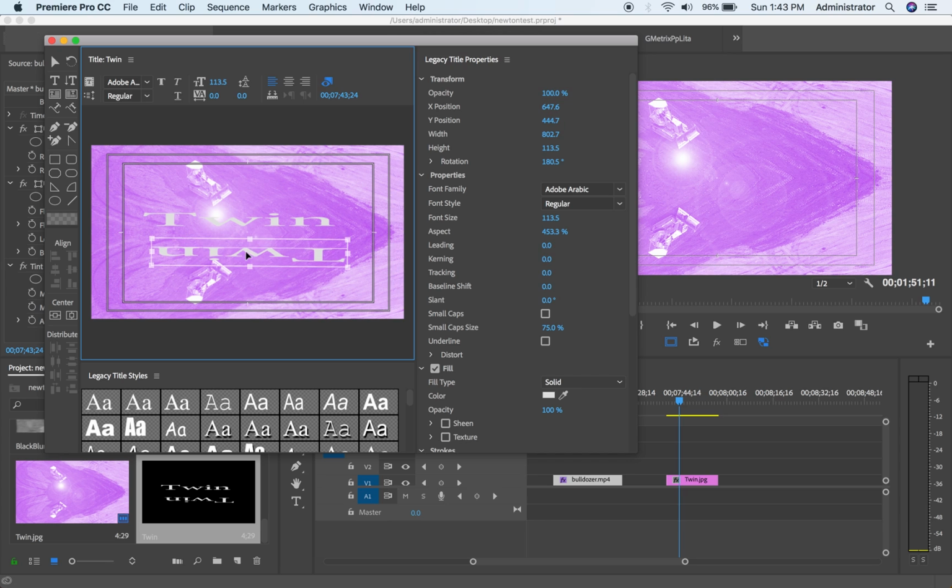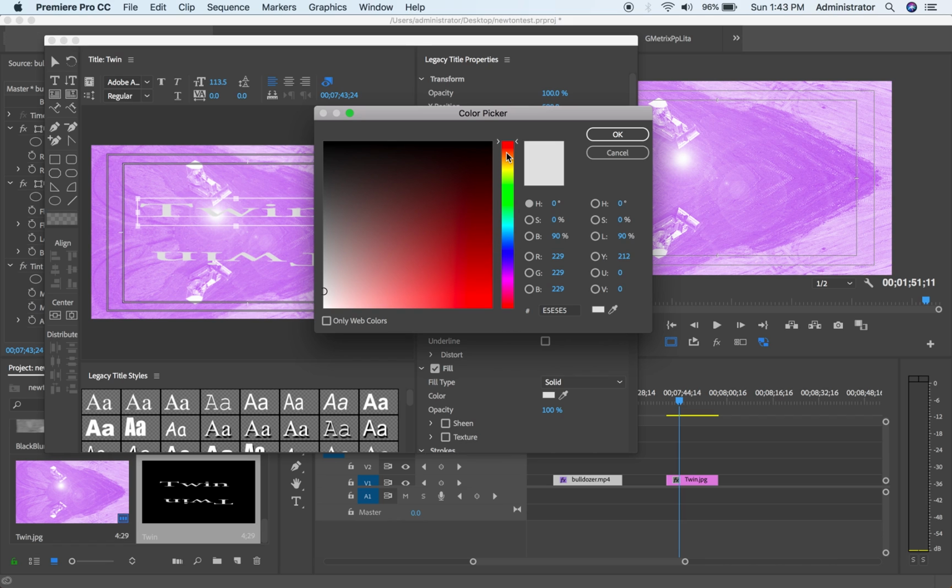And I'm going to take him down, change his color. I don't think the color worked for what I'm trying to do here. And I'm going to change the color and bring him closer to the top as well. And I'm going to change my color, make this one, find some kind of a color that will go with what we're going on with here.